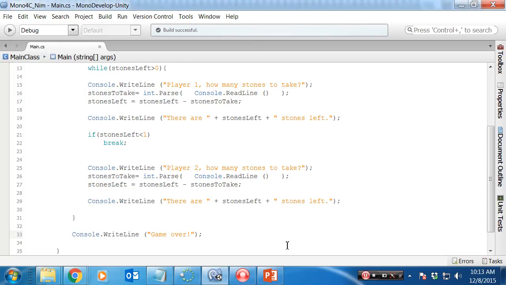I'm going to stop the video right here because I'm getting a lot of interference, but that's the basic version of how to play Nim. It's not correct. I mean, it doesn't say who won. Now let's show you what's wrong with it.